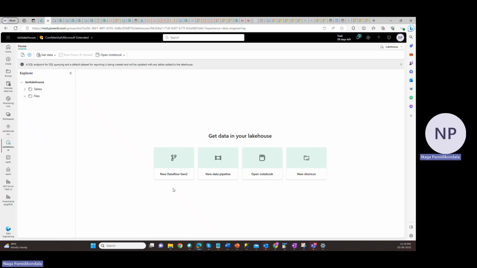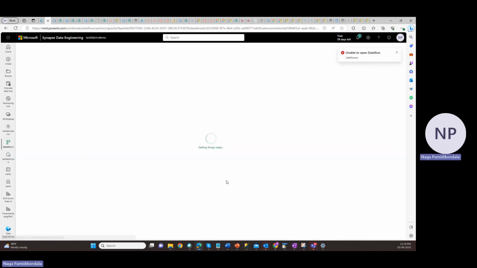And what I'm going to do is I will select the first option, new Dataflow Gen2. So new pipeline is selected.